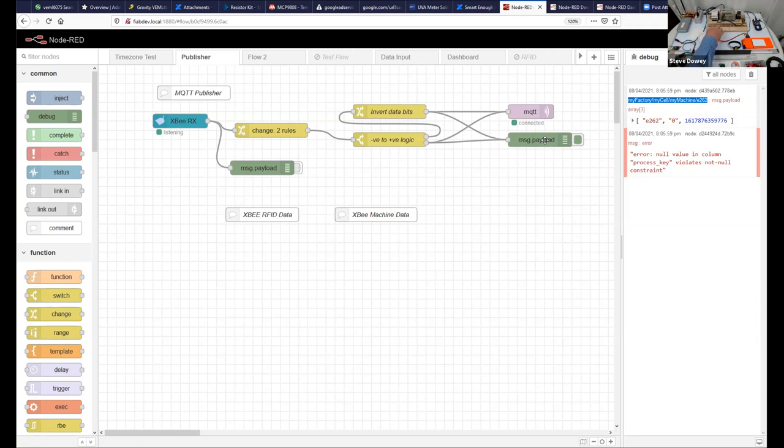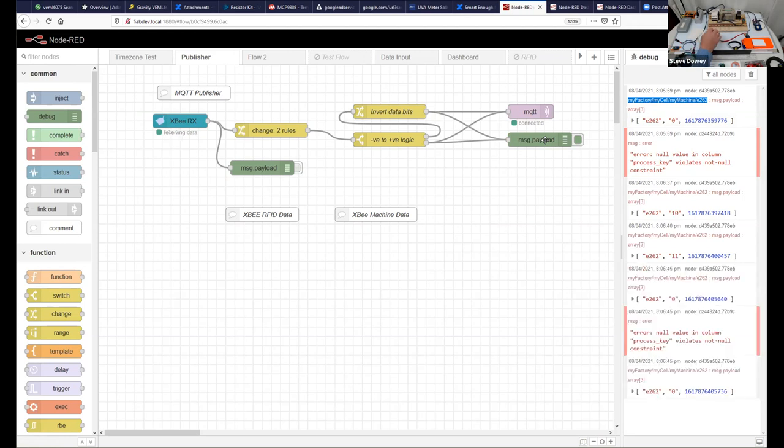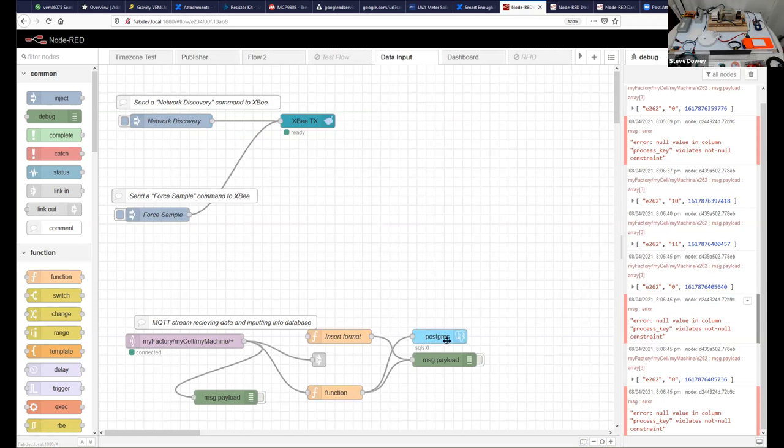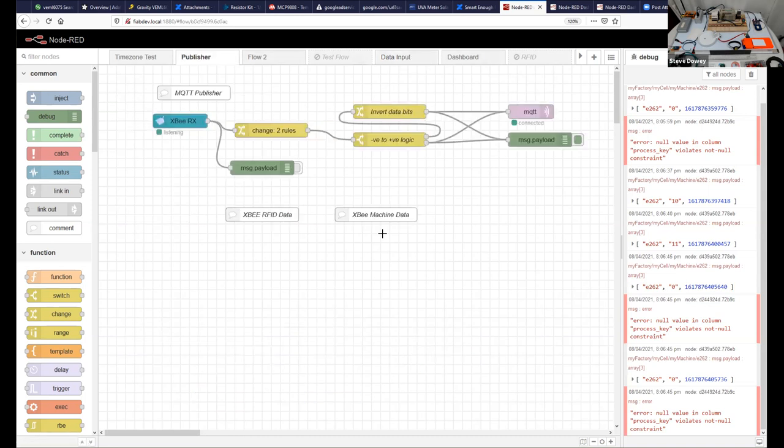So I will do it again. I will pretend that I put the kettle on the base. I get a 1-0. I turn the kettle on. I get a 1-1. So that's the kettle base. I took my finger off and we got a 0 here. This null here is an error from Postgres, because in the data that's stored in the database, there isn't an entry for the kettle. That's a quick dive into Node-RED. That's what you're seeing. So let's see what's on the table.